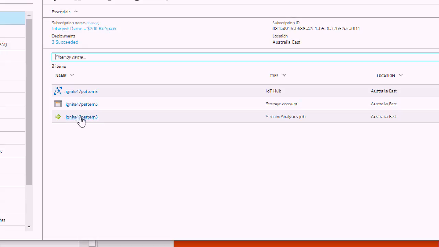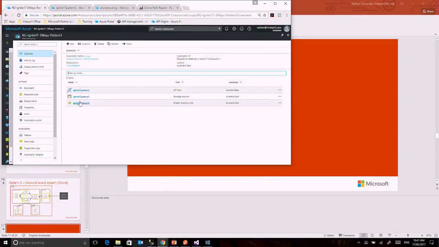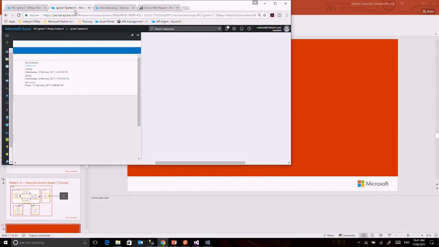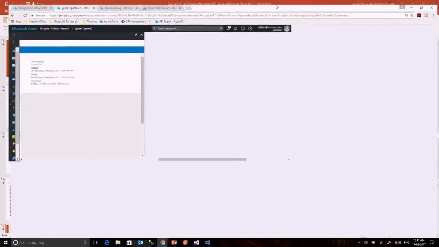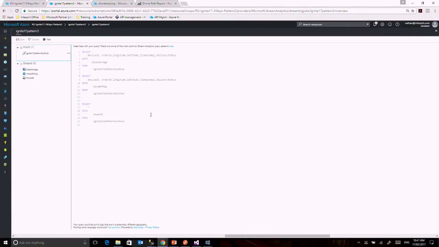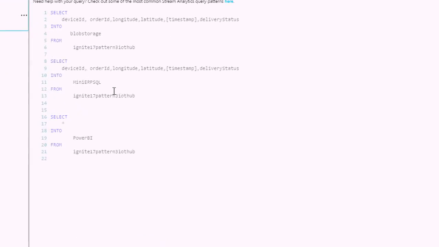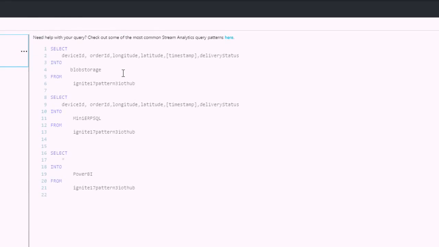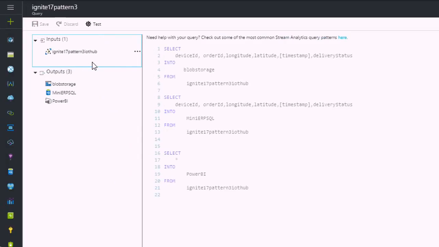So let me go into Stream Analytics for a second and see what that looks like. I'll go straight into the query. It's pretty simple, actually. We've got one input, which is the IoT Hub. I've got 3 outputs.